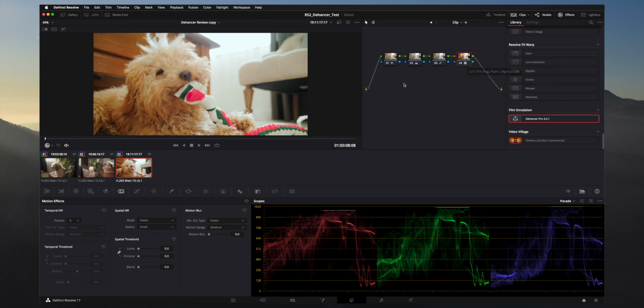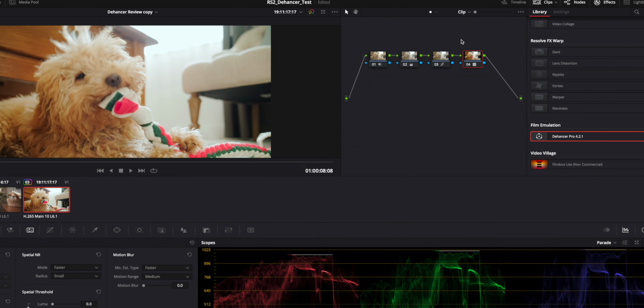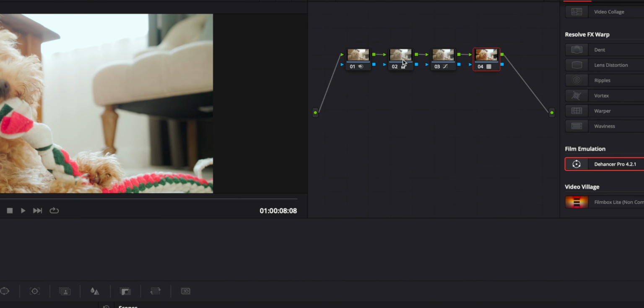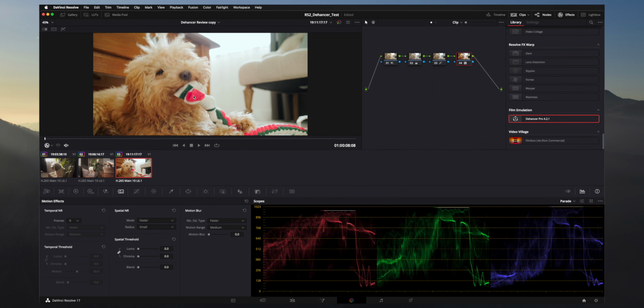Okay, here we are in Resolve, and I've got 3 clips here, all of little puppies, you're welcome. And I'm just going to show you really briefly the plugin and how I set up my nodes for a very basic grade. You could go crazy, but for this, I'm just going to keep it simple. So I've got 4 nodes so far: noise reduction, my primaries, a little bit of a curve, and then my LUT. I shot this on a Fuji X-T4, so I've just got the factory F-Log2 wide dynamic range Rec 709 LUT on there.